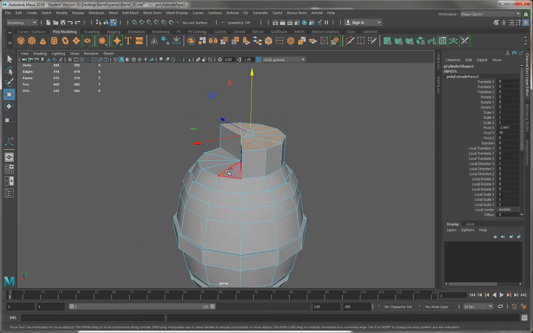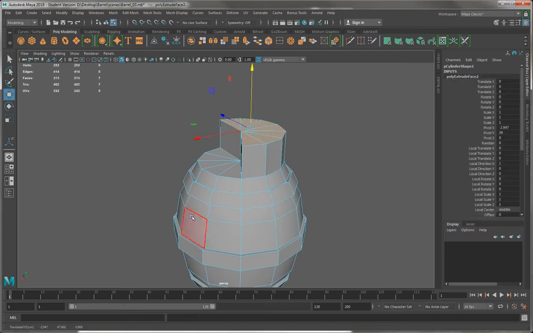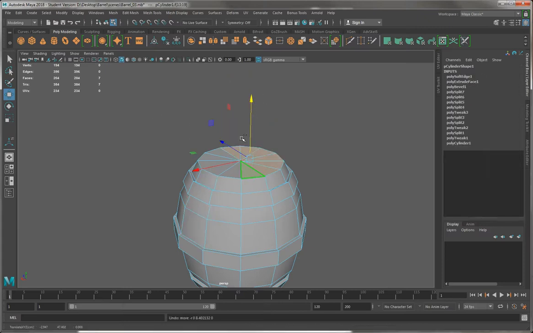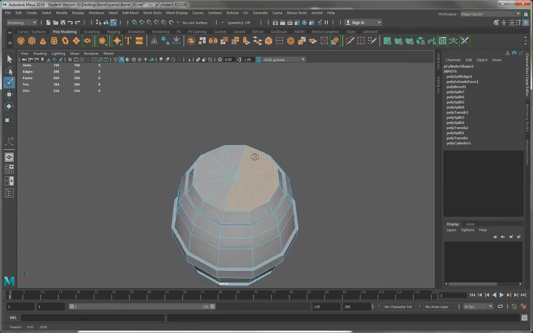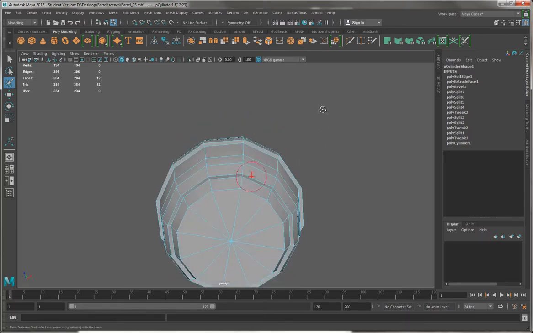You might accidentally extrude as well, because if you hold shift and click one of these directional arrows on the move tool, it actually extrudes it. So try not to do that. Oop, it's too big. So just like that, make sure I don't get anything else that I don't want selected. That's true. And then do this, and then boom.